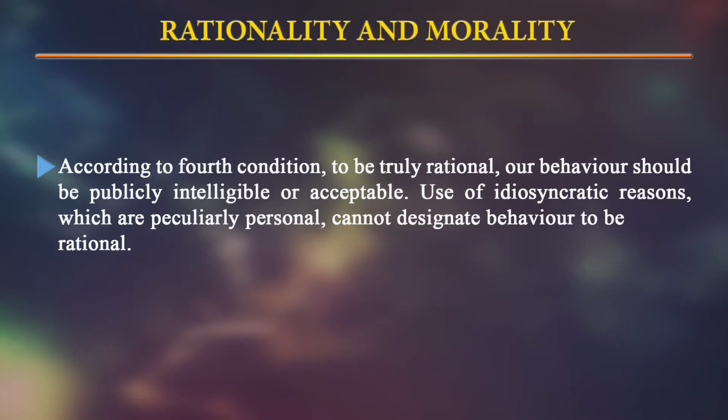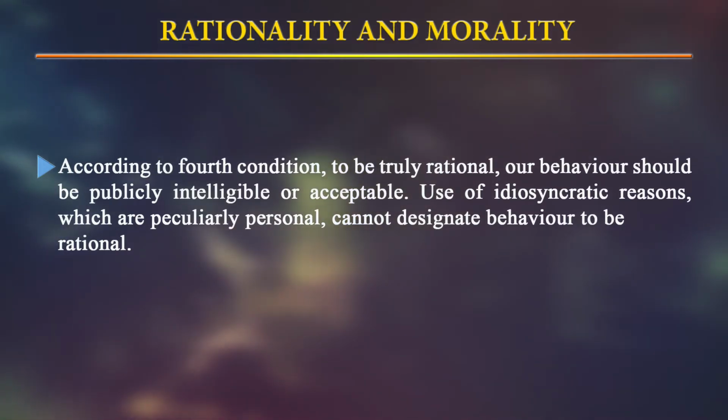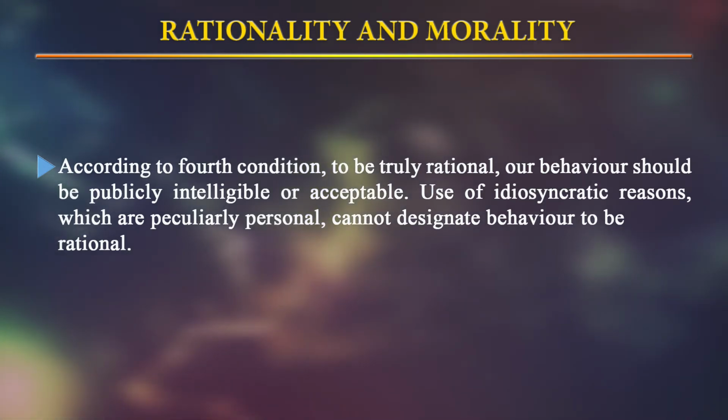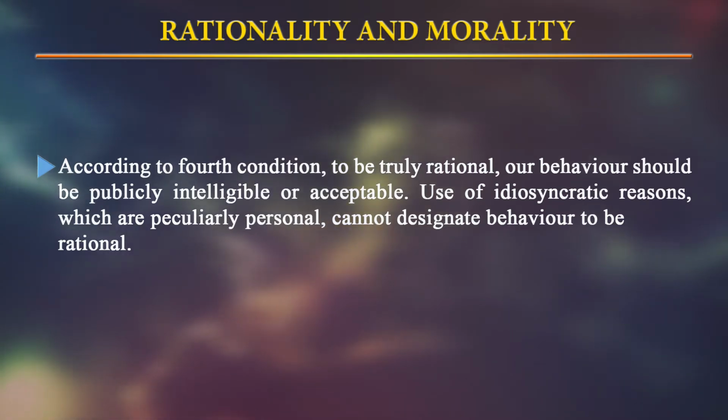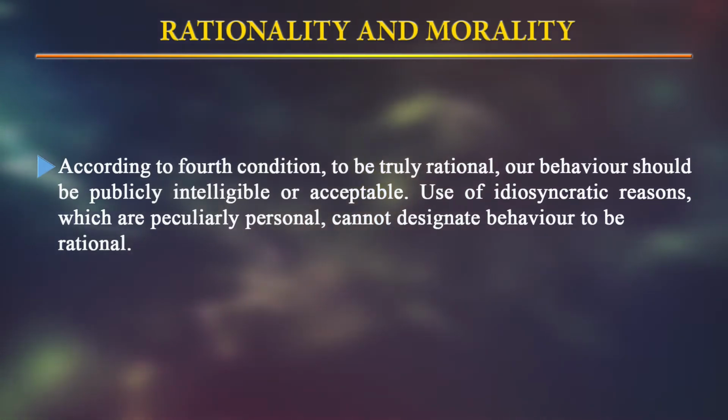According to the fourth condition, to be truly rational, our behavior should be publicly intelligible or acceptable. Use of idiosyncratic reasons which are peculiarly personal cannot designate behavior to be rational. So, when we talk about rationality, our behavior should be in such a way that it should be publicly acceptable.